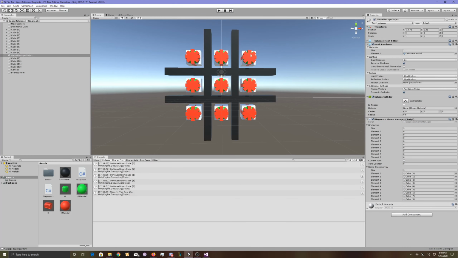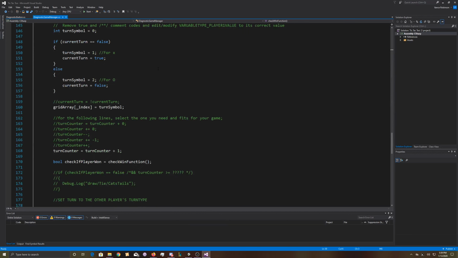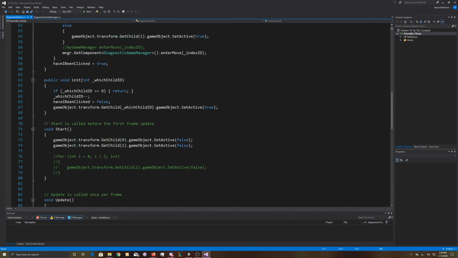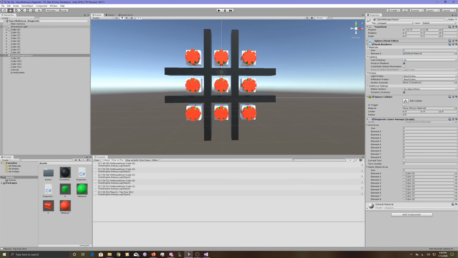Now, making these pieces appear and disappear is also very important. If we go over to the diagnostic buttons, we have a little code here where we get the transform of the child and we set its active to false. So everything that is with the child of 0 and 1, so that means the first and the second, will get disabled within the project. So we can actually look at that right here.